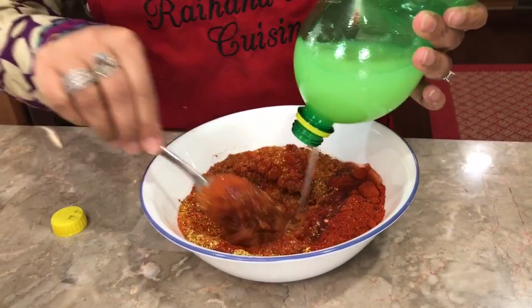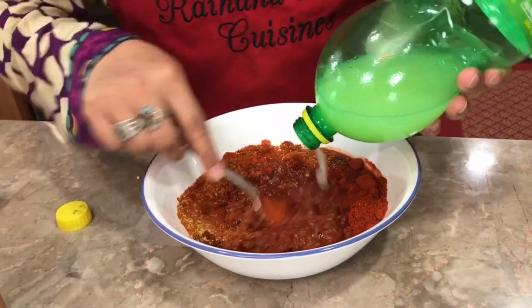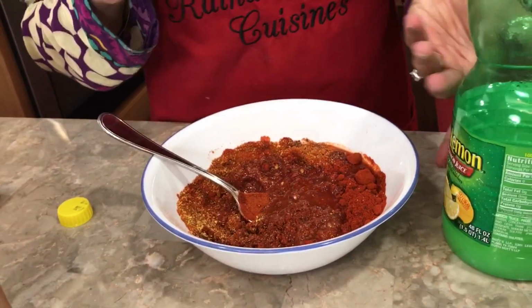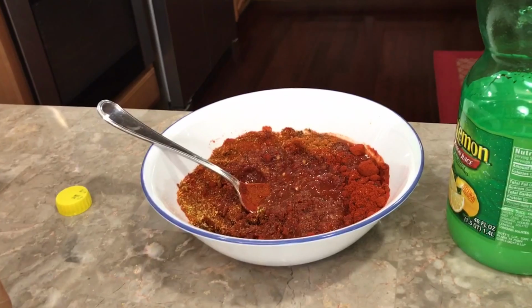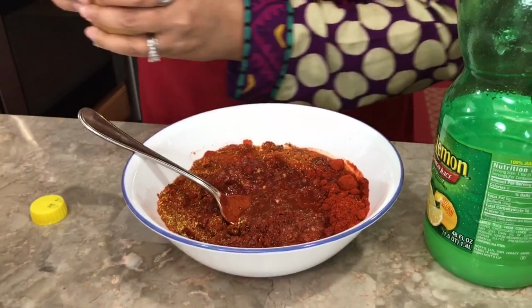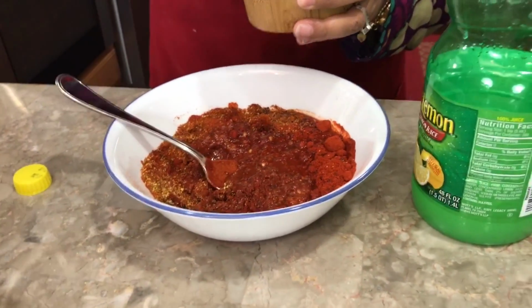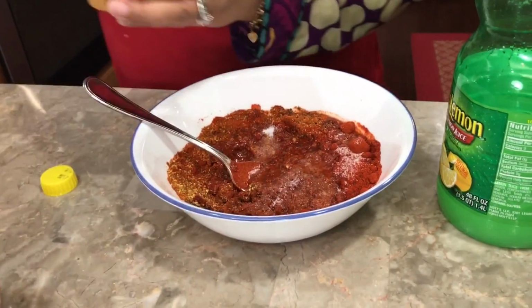So you're just going to add your lemon juice. There's no water in here. I just add all this lemon juice. Oh, and I did forget one thing, and that was the salt. So I know that the Cajun seasoning and the lemon pepper also has salt, but I still like to add a little bit more in it, just about a half a teaspoon, I would say.